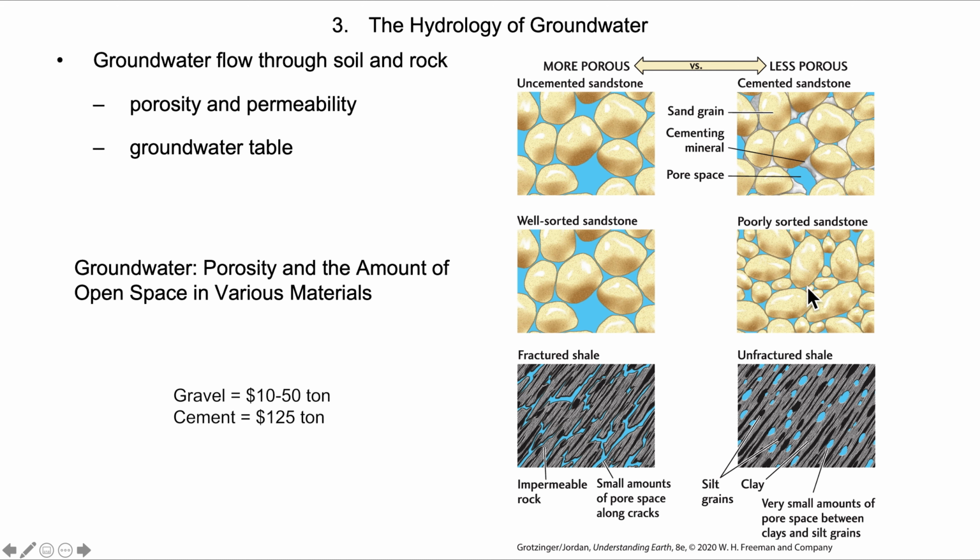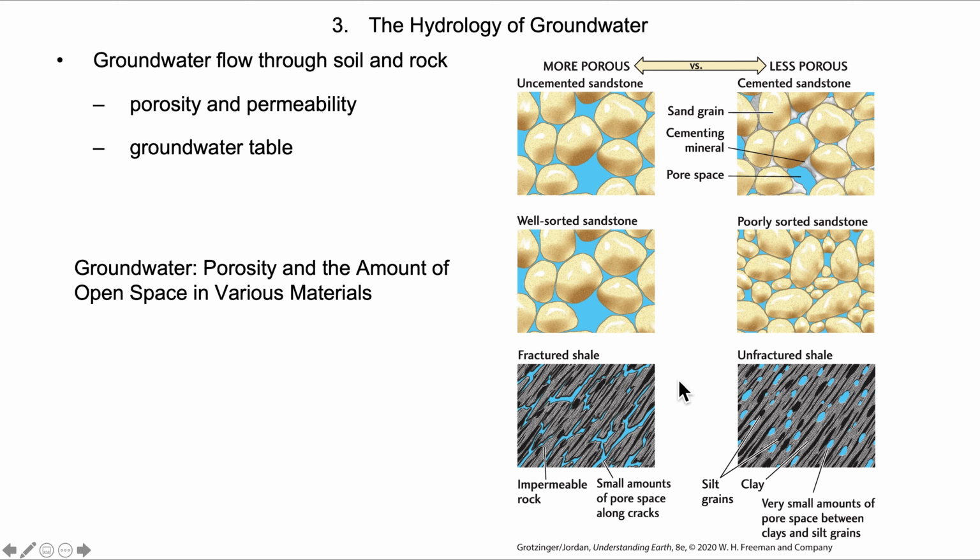We have big chunks in the concrete and we have progressively smaller chunks in the concrete. And the reason we have this variety of sizes is this: we take up space with cheap grains of sand and gravel as opposed to expensive cement. So poorly sorted sandstone has a much lower porosity than well-sorted sandstone. Poorly sorted cement is cheaper than well-sorted cement.